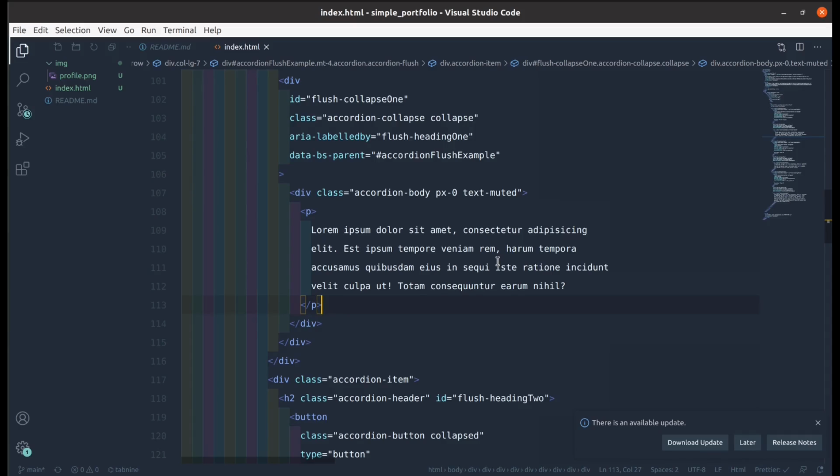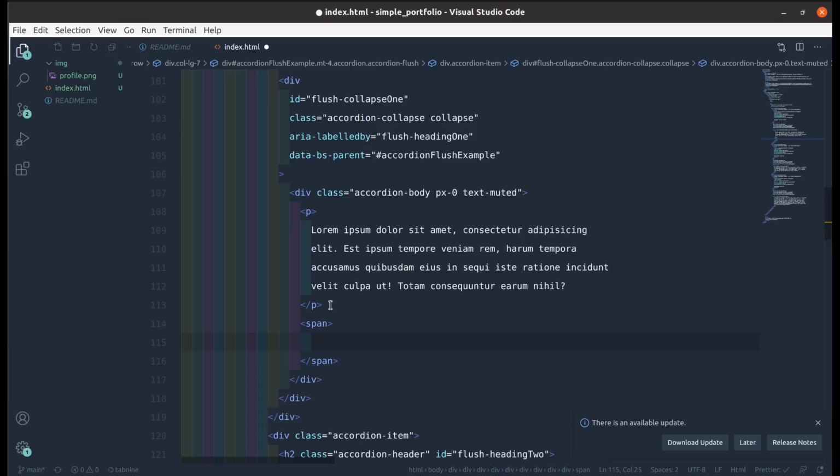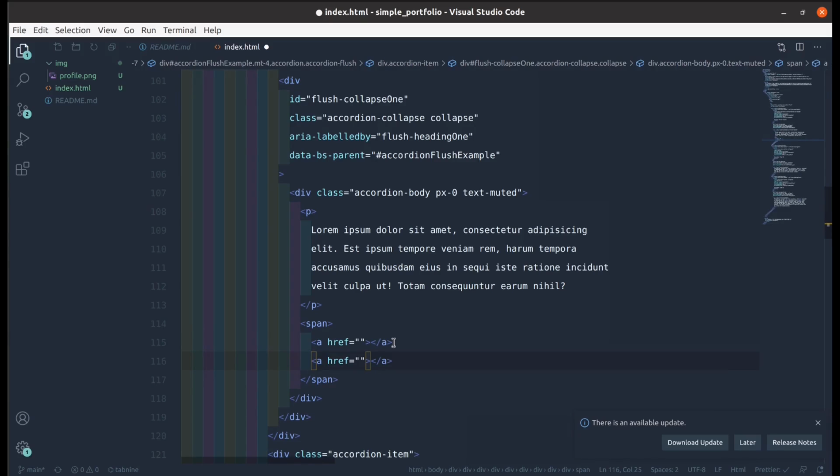So below we are going to add a span that is going to have two links. The first link is going to link to our GitHub project page, and we shall give it a button small and text-muted class and a border around it.